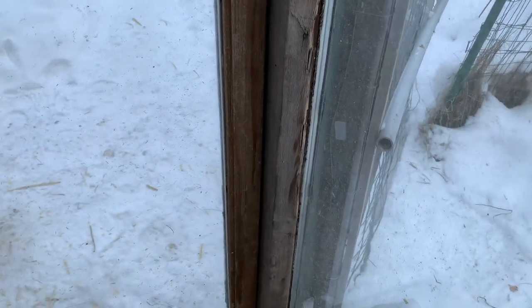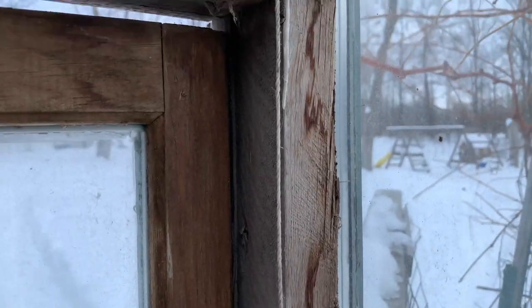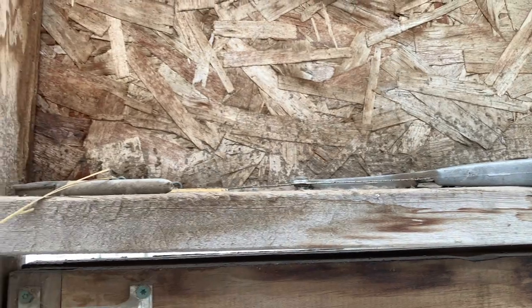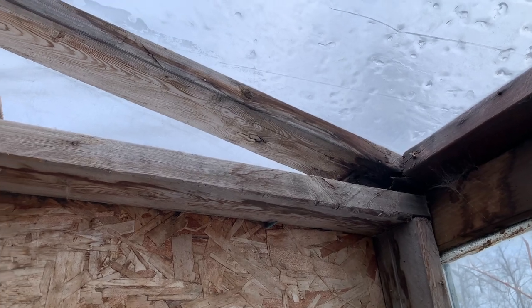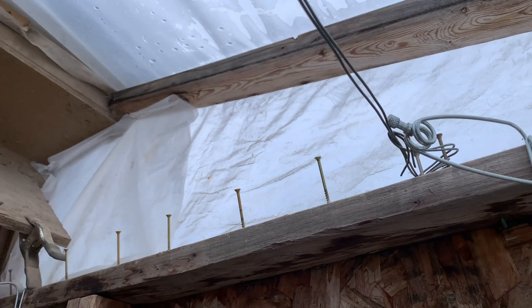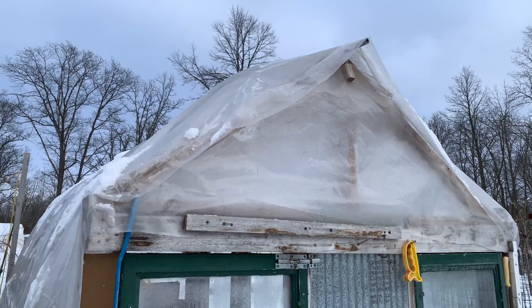Just kind of showing you here — they use two-bys. The cool thing about old reclaimed wood is that's a real 2x4; you can see how thick it is. Nothing fancy, just showing you how rugged it is. Nothing's gonna last forever on the homestead, and though it might not look great to the world, it kind of has a beauty of its own. Here's a tip I've learned: if you don't want your chickens to roost in certain spots, just throw some three-inch screws up there — they might still jump up, but they're not gonna try to spend the night in a place they can't get comfortable.